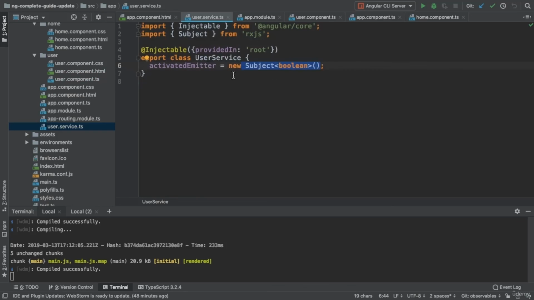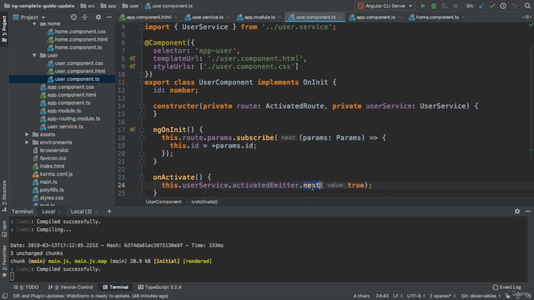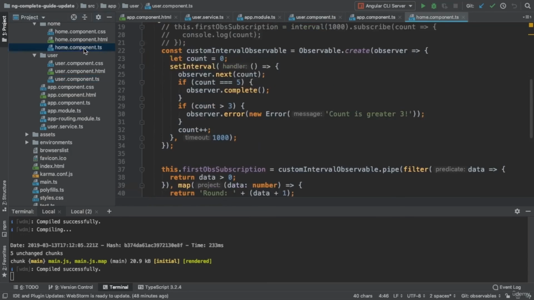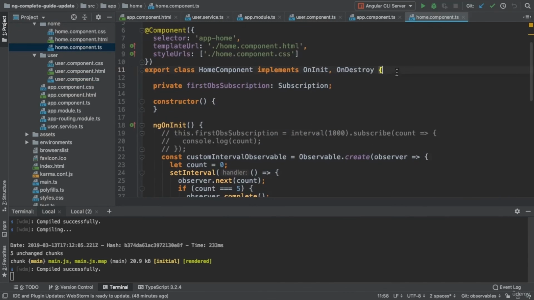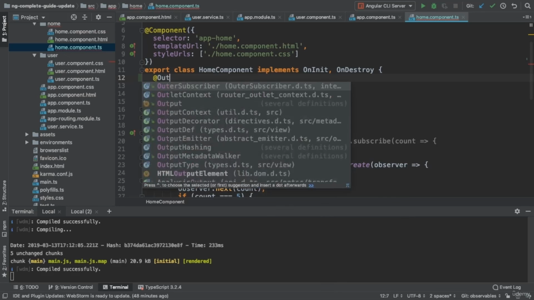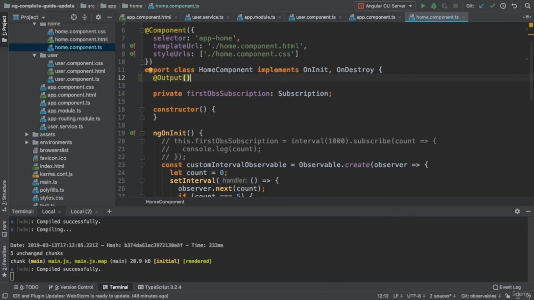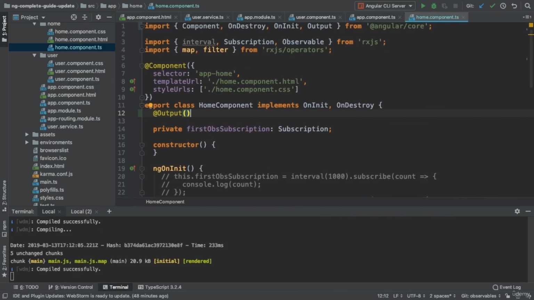Now, one important note about subjects as a replacement for event emitters, this only counts if you're using them as cross-component event emitters, where you manually call next or previously emit. You don't use subjects instead of event emitter when you're using at output. So if you're using in a component, if you're using at output here, with your own event, you still use the Angular event emitter.